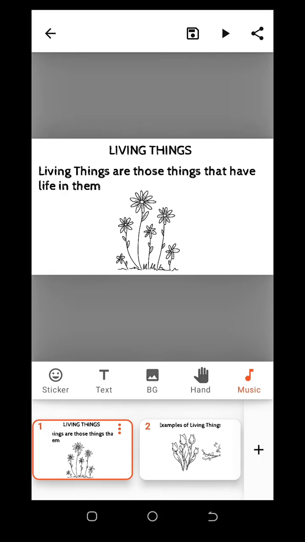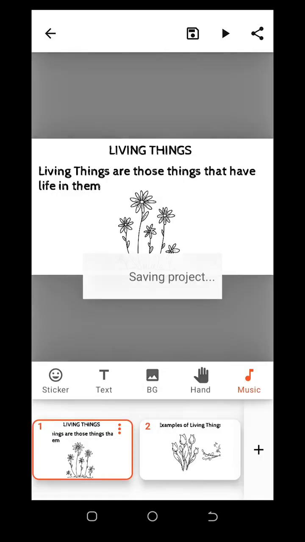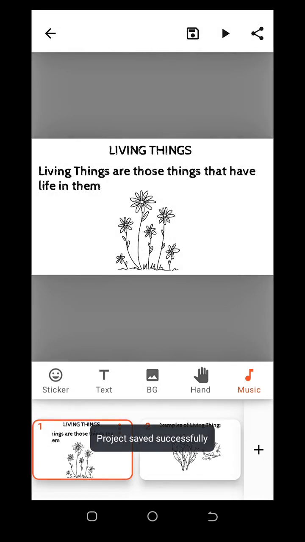So next thing, after you're done with this, you can click on this save. You can look at this here. You click on it. You click on yes. What does that mean? It means save. That save now is if you're editing and maybe you got tired or your phone is low, you can actually save. So once you save, it will save, and you can come back once you are done with whatever you're doing. You can come back and continue from where you stopped editing. That is the essence of that save.